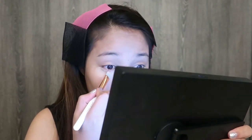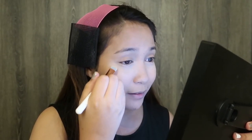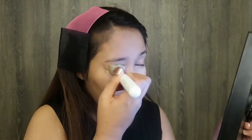So, using the concealer brush, i-blend ko lang siya. Let's see kung kaya niyang mag-blend. Kasi usually ang concealer brush na nagagamit ko ay hindi naman talaga pang-blend. Usually pang-apply lang siya ng mga concealer na nandun sa palette type. So, right now, parang hindi niya na-blend ng maayos. So, babalik lang ako dito sa flat angled kabuki brush to blend out yung concealer. Hopefully, ma-blend siya ng maayos using this brush. So, na-blend naman siya using this kabuki brush. I think that's okay. Natural look lang naman yung gusto ko, kaya hindi na ako mag-bake.